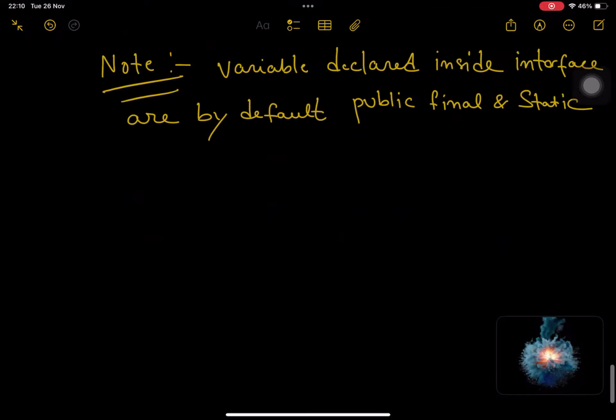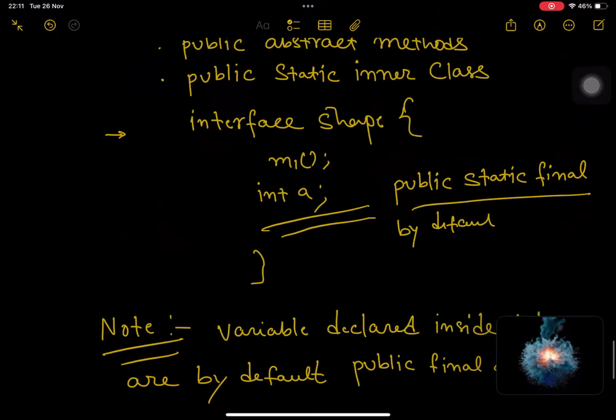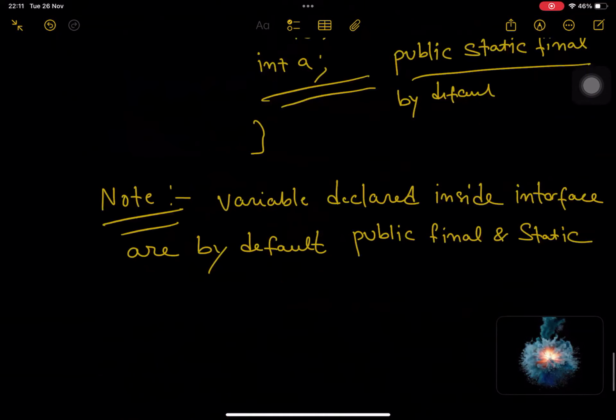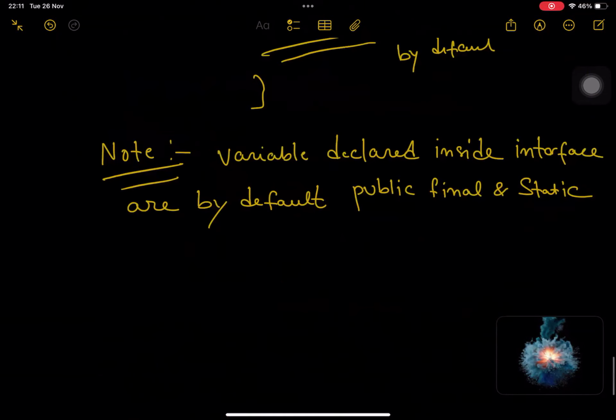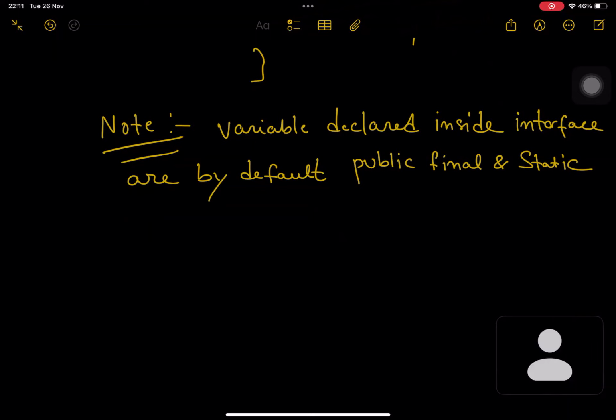Okay, we'll do some hands-on. But it's 5 minutes remaining. I think better we'll do it in the next class, because if I start right now, we will not complete it, we will be in the middle of something. So it's better to start the hands-on in the next class. If you read anything about interface, you can ask me. Next class we'll do hands-on on interface. And once we complete the hands-on on interface, we'll do hands-on on abstract and interface mixed coding. And then we'll move to inner classes. Okay. Let me stop.